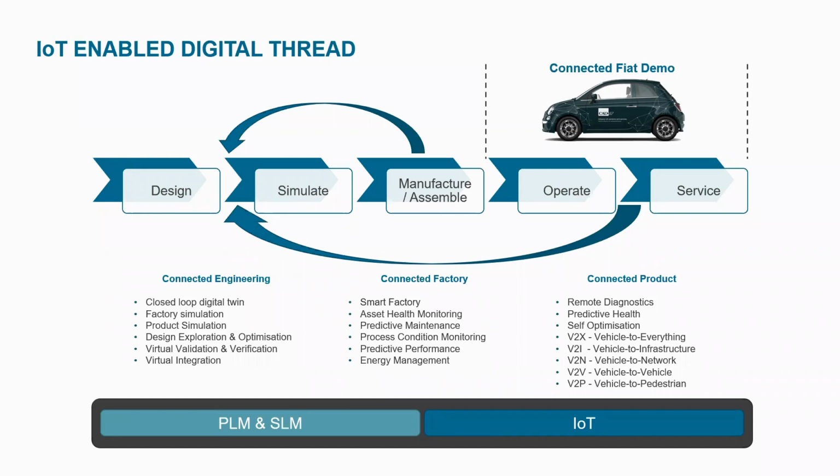And what you can see there really is the example of the digital thread being more of a closed loop life cycle. When the data is collected in the field, that information can be used to provide remote diagnostics and health information of the product so that you can predict whether that product is likely to fail and therefore act when it's necessary to prevent failure and prevent the cost of that failure when the product's in the field. And then really start to use that data to optimize how the product operates.